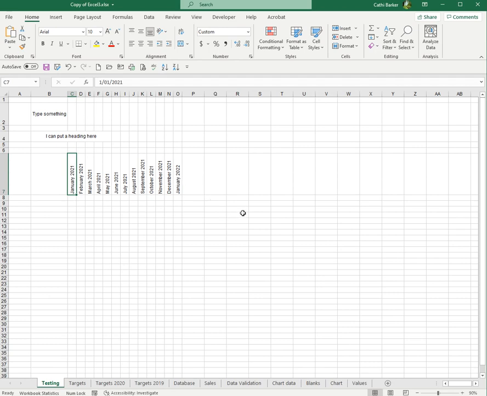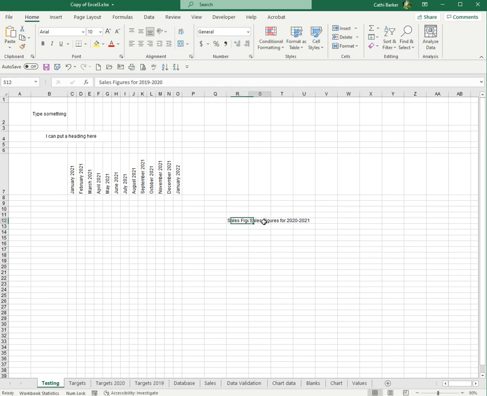Another way is to actually wrap text. So I'm going to go over here and play. Let's say I had sales figures for 2019 to 2020, and then to the right of that I had sales figures for 2020 to 2021.